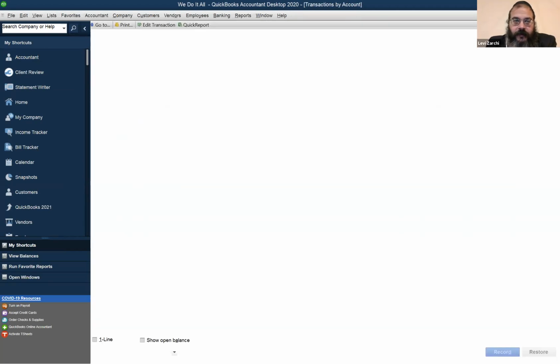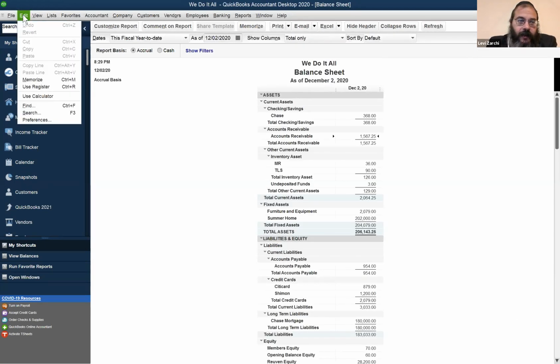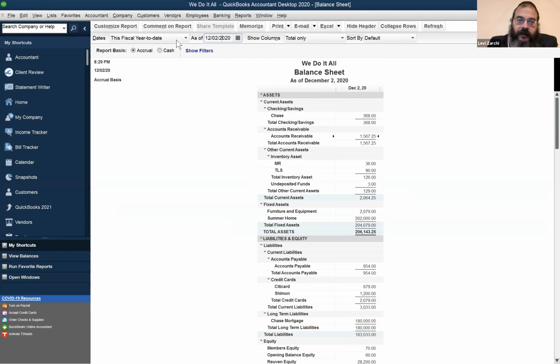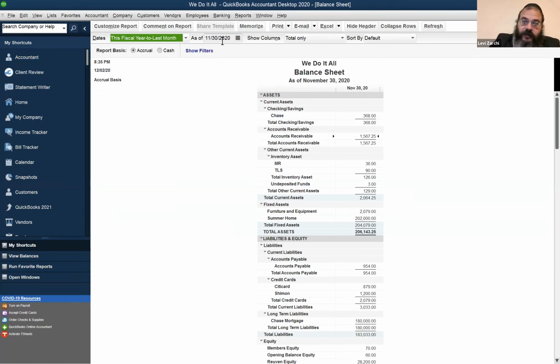Let's close out this register, and we're closing out. Okay, and edit now. Since we're in the report, it's giving us the option, we can memorize our balance sheet report, which is this fiscal year to date, which is 12/2. It wouldn't have changed yet, even if I had this fiscal year to last month. If I drop down this fiscal year to last month by the dates, it will change it to 11/30, but it's really the same because it's including the class on Monday, which is 11/30. There was no material change.